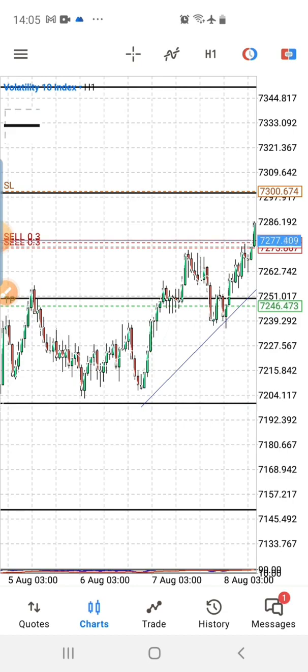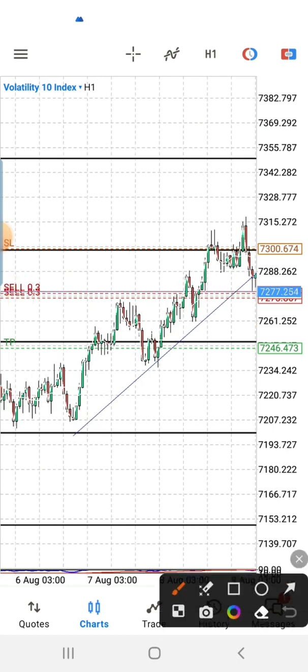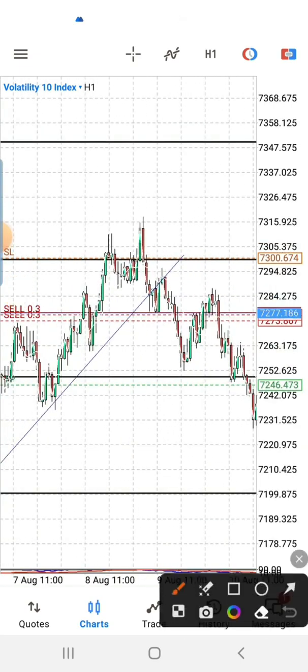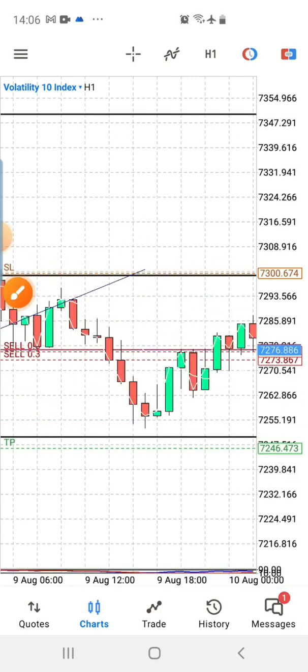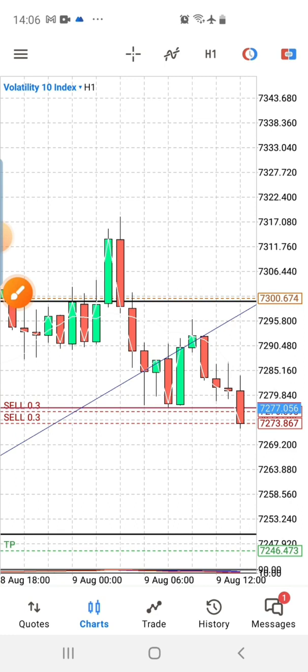You can see from what we have here, we have all our psychological levels in place. Then the price started creating higher highs. You can see here a higher low. Remember that this price did not respect this, pushed down, couldn't break the trend line, pushed up again. Then at this point the price pushed to this psychological level, retraced back, pushed again. So let's see what happened. You are waiting patiently until the price breaks this level. Once it does, you can see this particular candlestick right here, the one you are waiting for: a strong bearish engulfing candlestick. Once it closes, that's the point you're going to be making your entry.